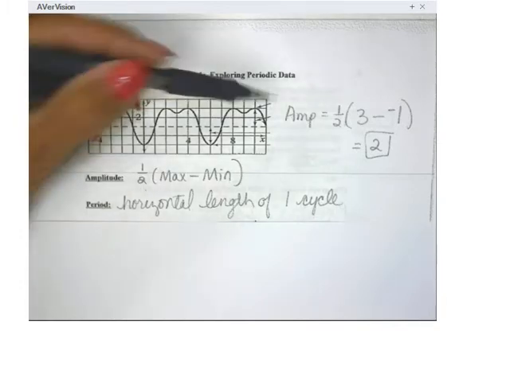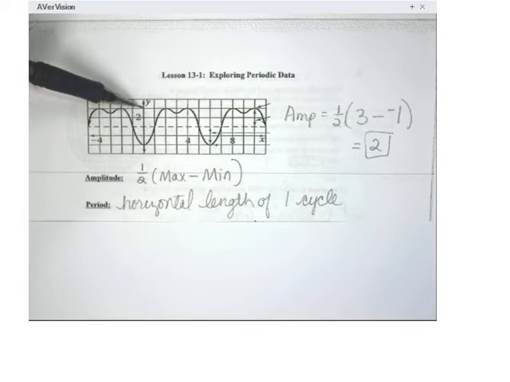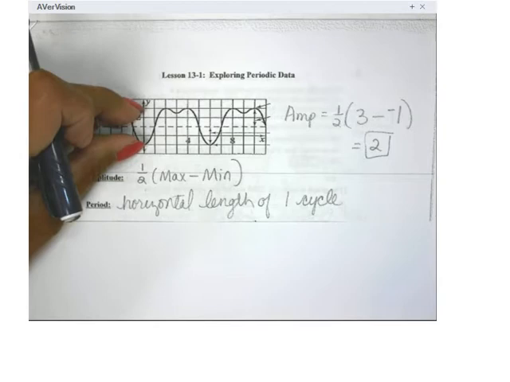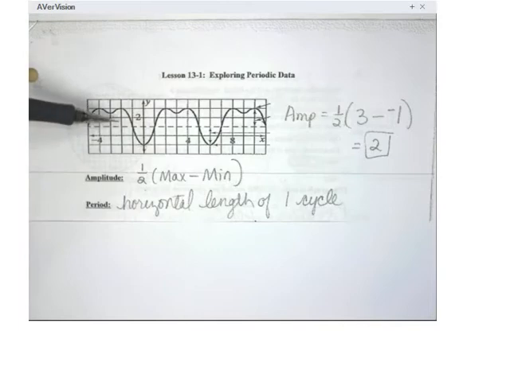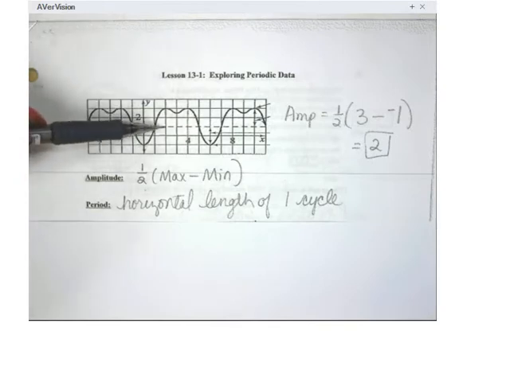So if I'm trying to find the amplitude of this graph, which looks like a lot of teeth, I know the highest point that it reaches is 3, and the lowest point that it reaches is down here at -1. The difference between these two is how wide the graph is, but half of that distance is the amplitude. So the amplitude of this graph would be 2. We have a little dotted line here in the center, which we will typically do when we graph trig functions. Notice that from the middle of this graph, if I go up 2 units and down 2 units, the entire graph will be within that restricted range.